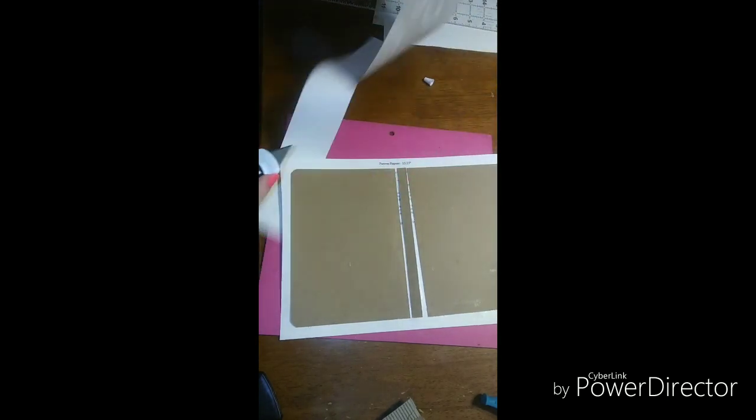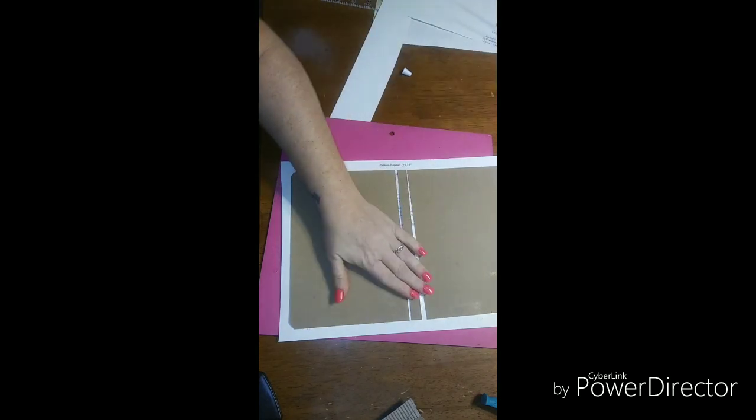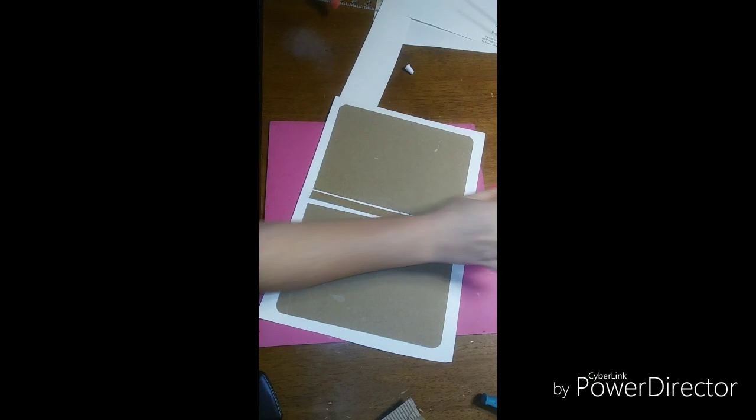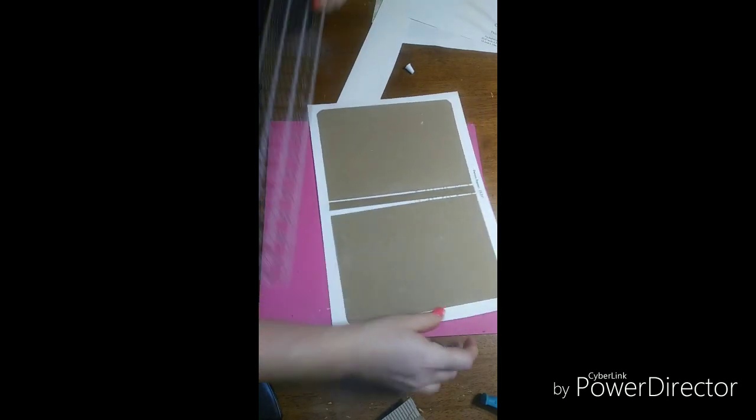It's better to have too much and trim it off than not enough. And my board moved on me again.